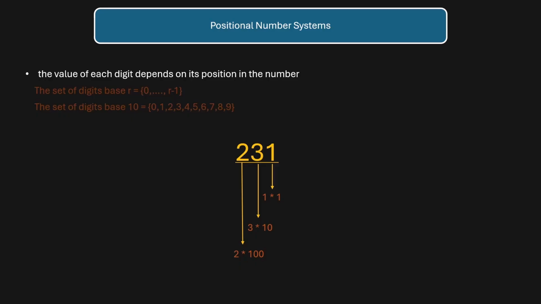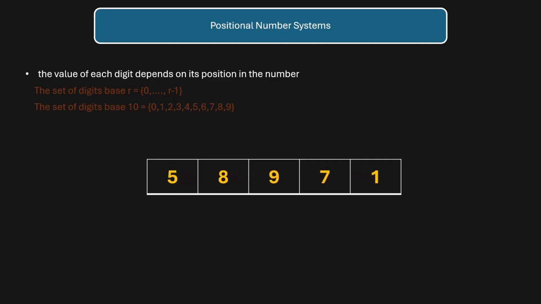The point is that the further a digit moves from right to left, the greater its value becomes. For example, if we consider this number, you can see the position of digits, and below that, you can observe the value of each position. Since the base of our number system is 10, we take the base as 10. Therefore, as we move from right to left, the value of each digit is multiplied by the base, which is 10, and increases.